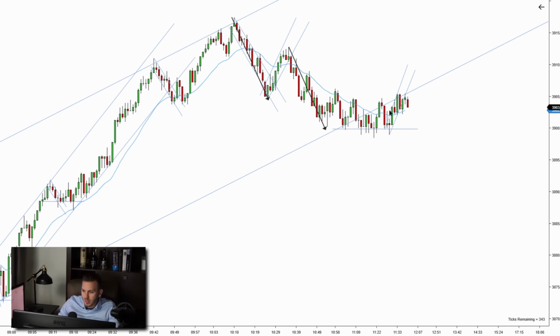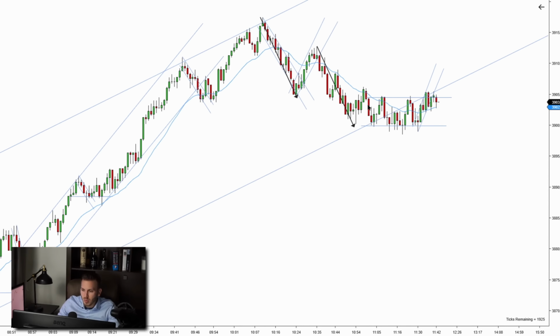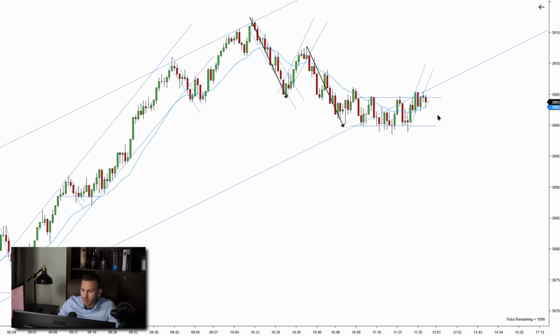All right, so we had first entry short, second entry short failure, but it is too much of a trading range. It was too steep and I just don't really trust going long just yet. I would need to see a little bit more confirmation. The bullish bias is so strong that this setup is not bad, but just feels like we didn't really break out of the trading range significantly. And for this reason, I'm really being patient here. Overall, bullish bias is still quite strong, but we've been working this trading range for such a long time here that I'm just not really sure if I want to go long just yet.